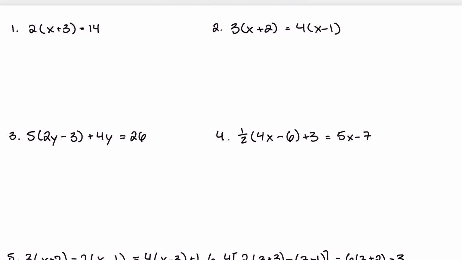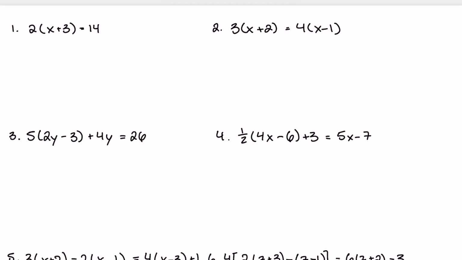In our first example, we have 2 times x plus 3 equals 14. So we want to isolate and solve for x. We can't get rid of this plus 3 first because this is not really a positive 3, it's really 2 times positive 3. And this is not really an x, it's a 2 times x. So to be able to isolate x, which is inside these brackets, we need to first get rid of this 2, which is being distributed to everything inside the brackets.